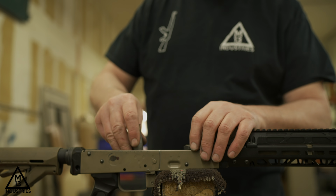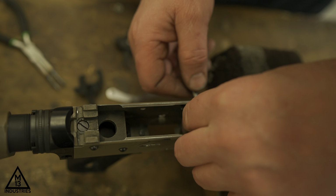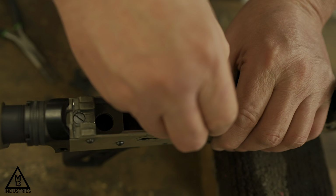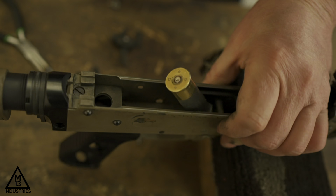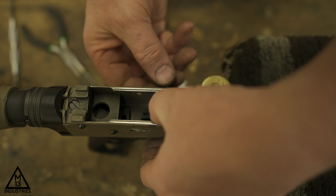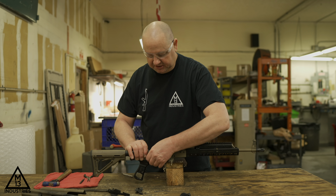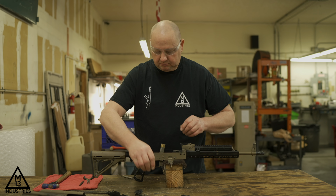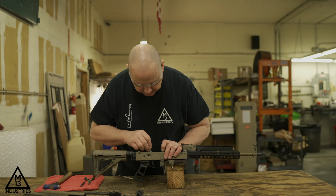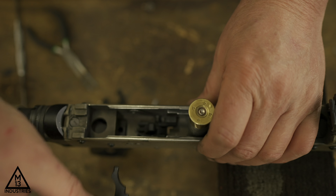So you slide your hammer in there, back into the receiver, take your trigger pin, slide it through, make sure you get all the way through the other side where you see it poke out, drop in your trigger. As you slide it through, it'll push your slave pin right out of the way. Take your retainer plate. That just hooks right in there. Put your safety in.